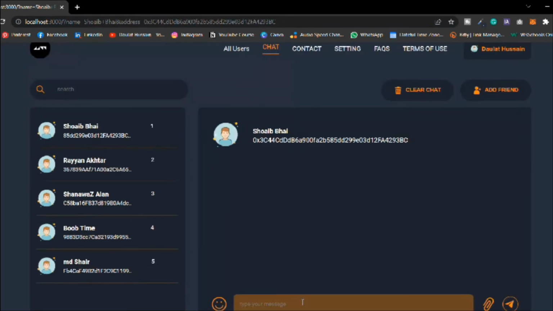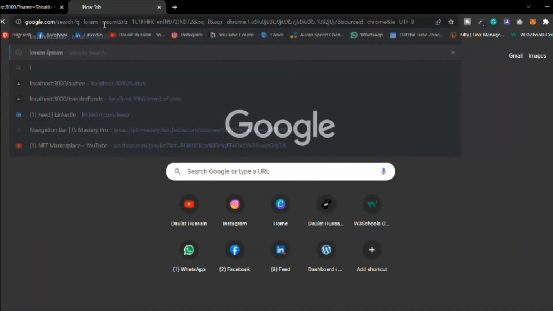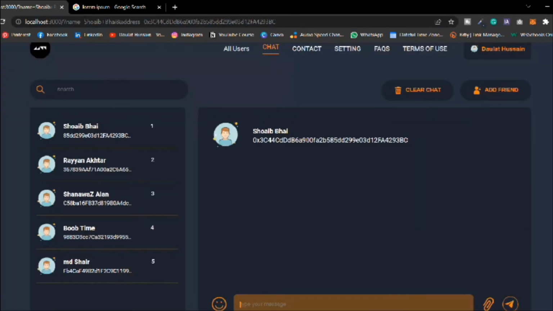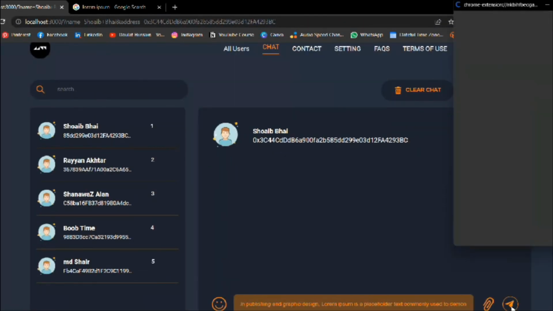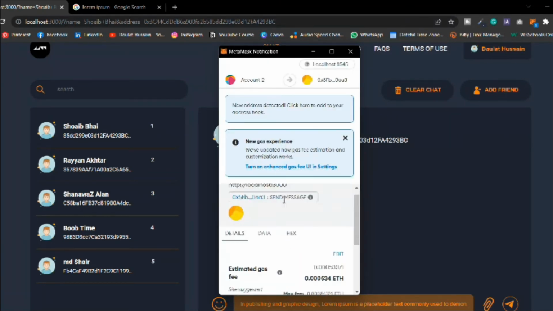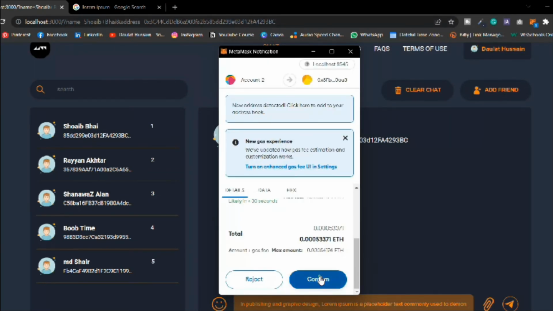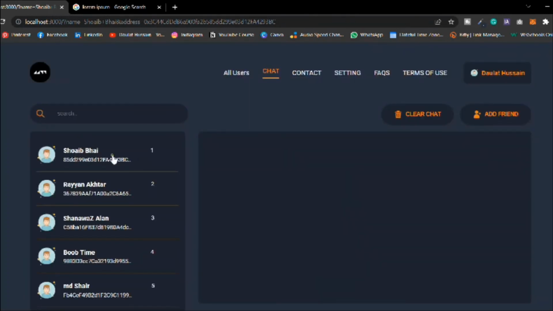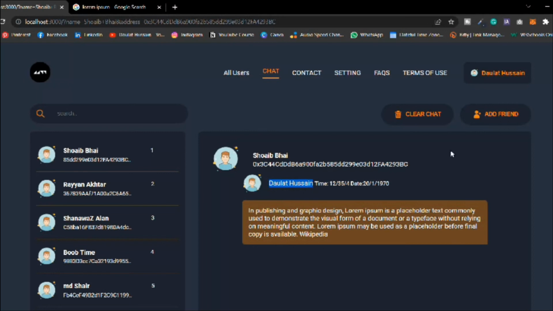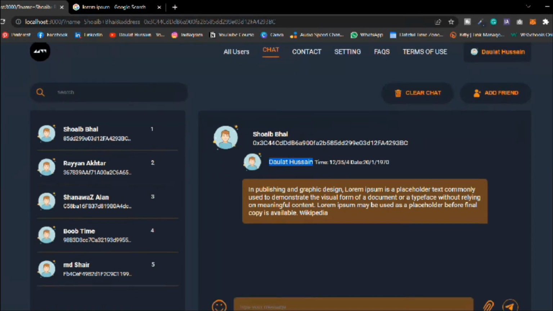Now what I want to do is take some dummy text and start with that, because I don't want to write. Simply copy from here, and paste it here. I will try to make a connection, and here you can see we have our MetaMask, and boom, here we are dealing with the send message. Click on confirm, and here you can see we have the message. We have successfully sent this message to our Swap Buy. And that's from me, $1,000. You can see we have the timestamp and everything is working fine.